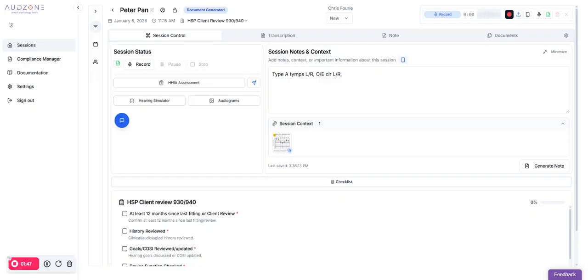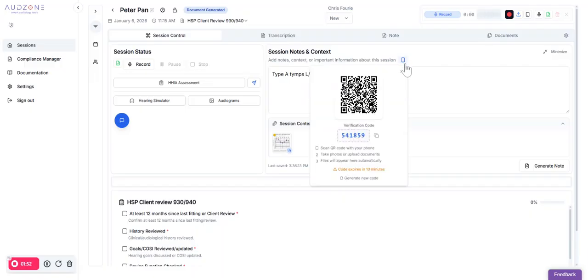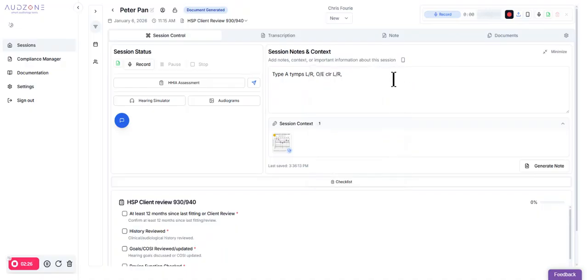That's very handy, particularly when a client brings you an audiogram from somewhere else that's been scribbled on a bit of paper. The system can read handwriting, so just click on the mobile phone icon there. That gives you a QR code that you scan with your mobile phone. It allows you to then take multiple photos, so you can take photos of the tympanometer output, your audiograms if you wanted to, any handwritten notes, any handwritten documents, and upload them all at once, and it will extract all that data and add it to the context for the AI to generate your final notes or documents for that matter. So very handy, but not necessary to use if you don't want to.